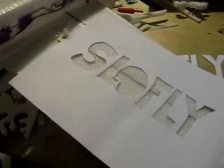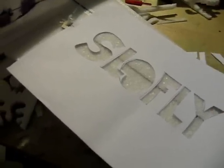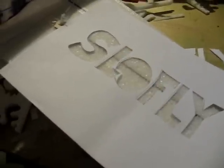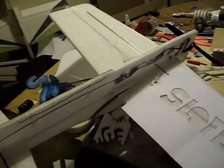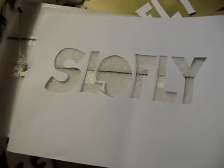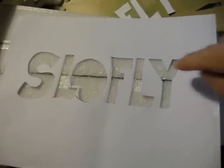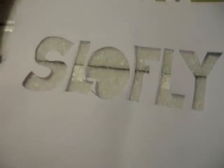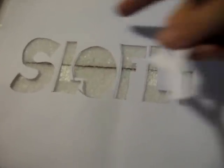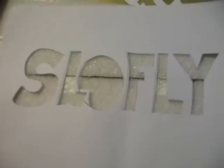What I'm going to do here is actually paint a logo on a plane that I've already built to show you kind of what you can do — you can add logos to planes that you've already built. Normally you'd want to paint all your logos on your plane before you put them together, but I'm just going to do this cool little graphic. This is my slow fly 28, and we're going to paint the word 'slow fly' on the underside of the plane on one half of the wing. I'm going to lay out the master template and pin the letters in place, then remove the outlining mask so I can paint around the letters.